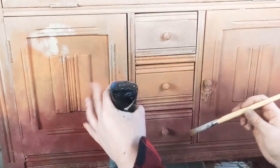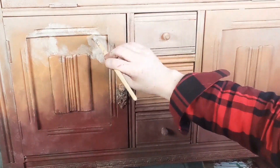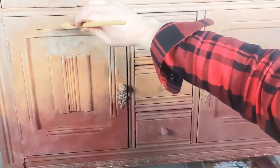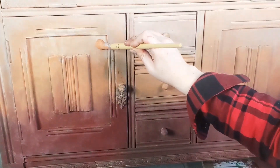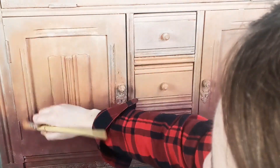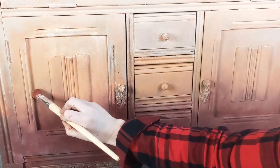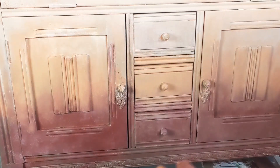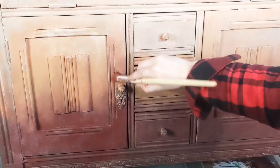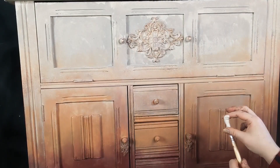At the top I'm coming in with some French Linen, just again to add some variation of colours and create that weathered look. I did have a photo as an initial reference point which gave me clues on how to build up these colours — each colour is another layer. The lighter colours help make things look a little more washed out and rustic. When going for that faux stone finish, by building up these colours and textures you get a very natural look.